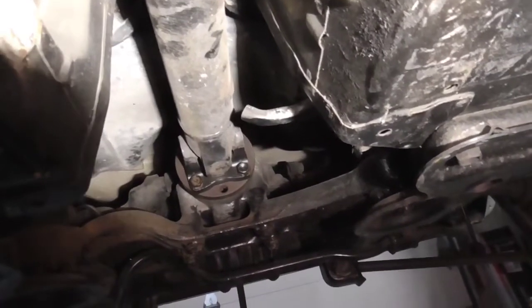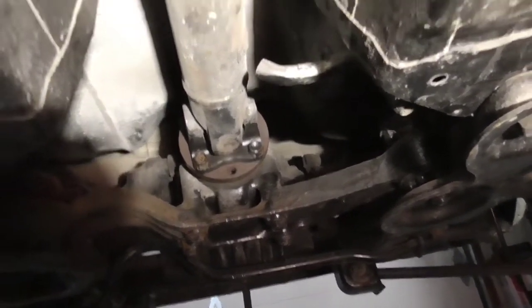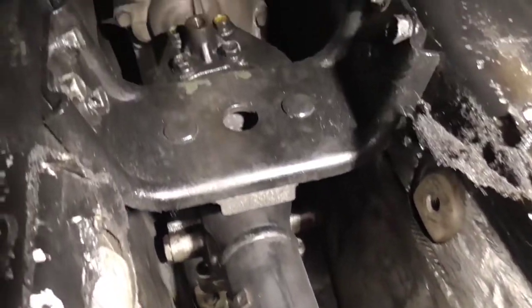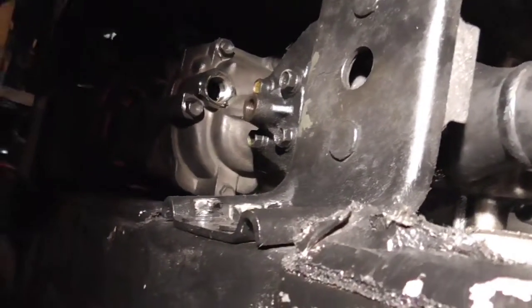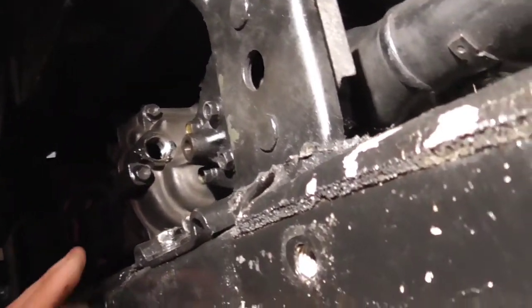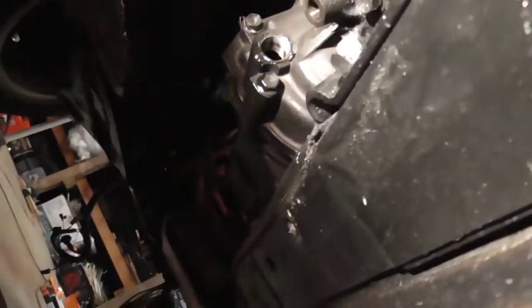Okay, so now we're underneath the car here. This is a front engine rear wheel drive car. So how you separate the transmission from the engine and from the drive shaft is what I'm going to cover right now real quickly. So what we're doing right now is we're draining the manual transmission fluid right here. That's dripping out right now.